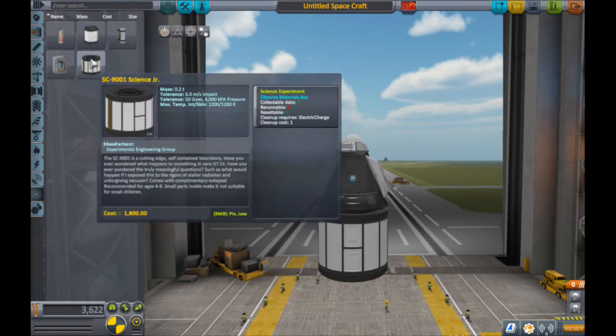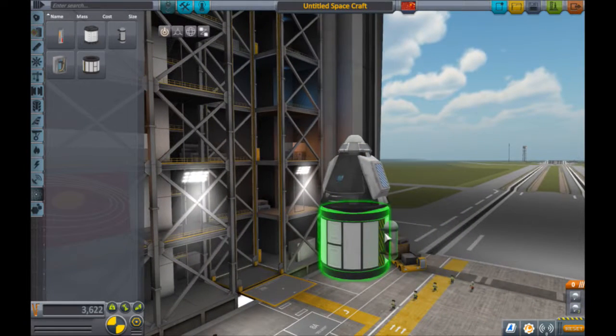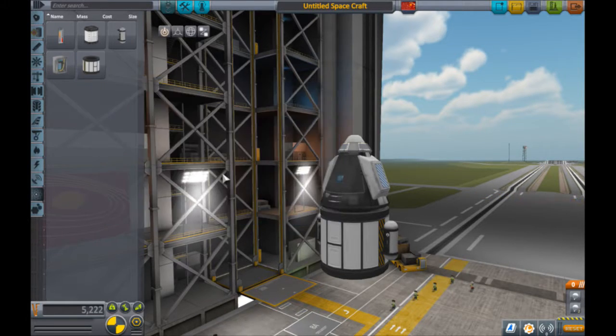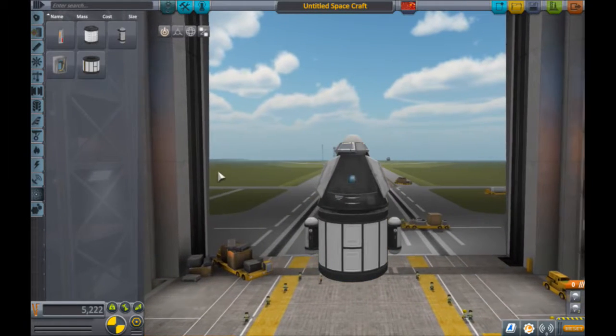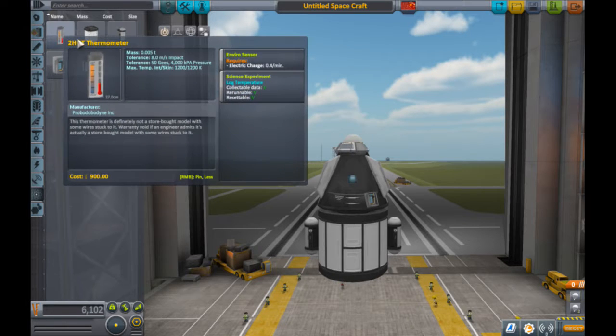Because the Science Junior can't survive an impact much beyond... Oh, actually, I can show you. Impact tolerance, 6.0 meters per second. You can see it there. So when we were coming in at 6.7, that was a little too much for the poor Science Junior to handle, which is why it would have exploded if we didn't have the extra parachutes on the side, as I learned the hard way when making the last video.